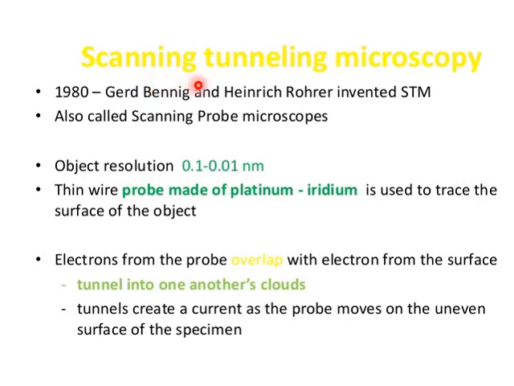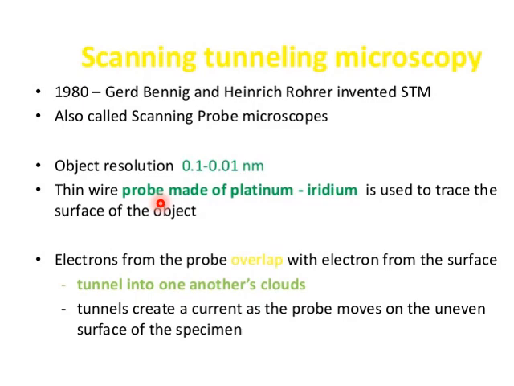There is another type of microscopy, STM, the scanning tunneling microscope. It was prepared in 1980. Gerd Binnig and Heinrich Rohrer invented the STM, also called the scanning probe microscope. We have seen previously that the resolution was 1 nanometer. Here the resolution is even smaller, 0.1 to 0.01 nanometer.